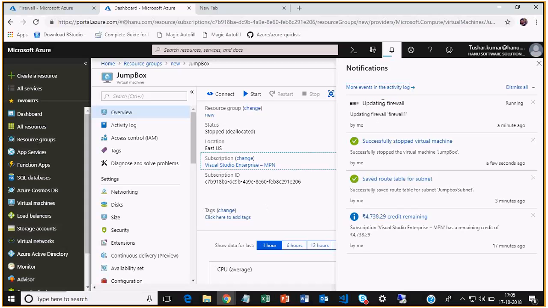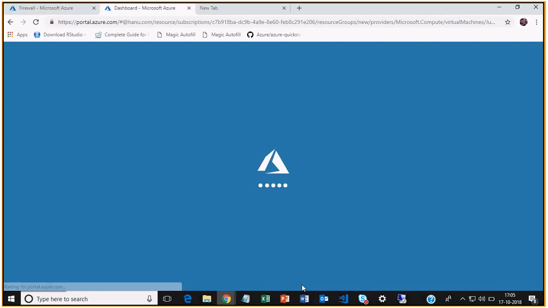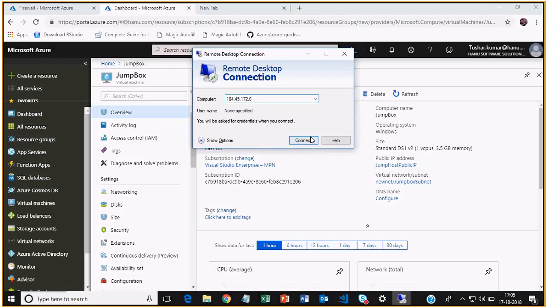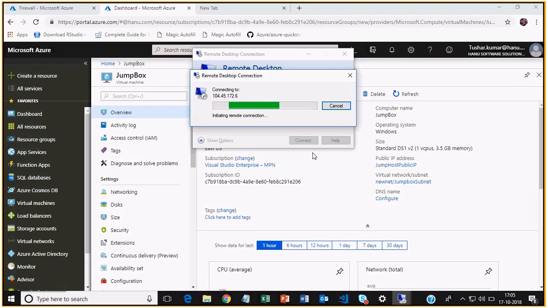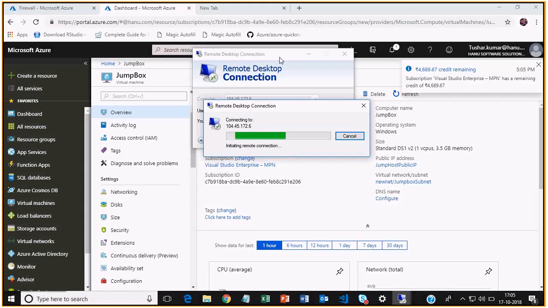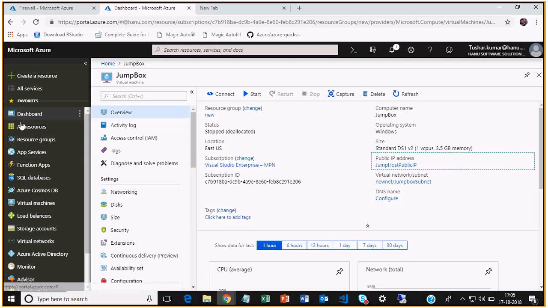The virtual machine is stopped. Our firewall is still updating. Let me check. I guess it's not working. Is it updated?